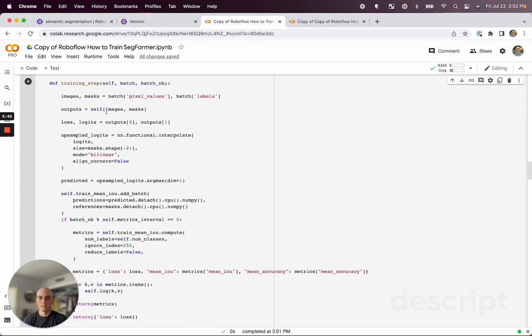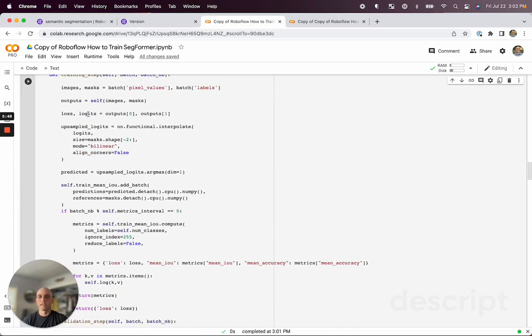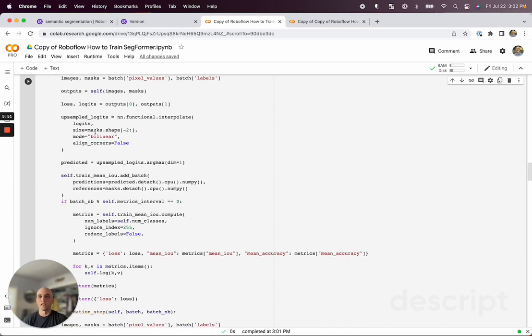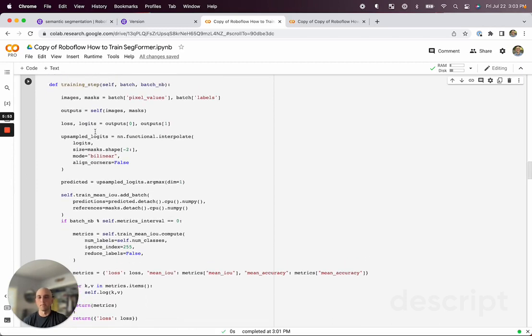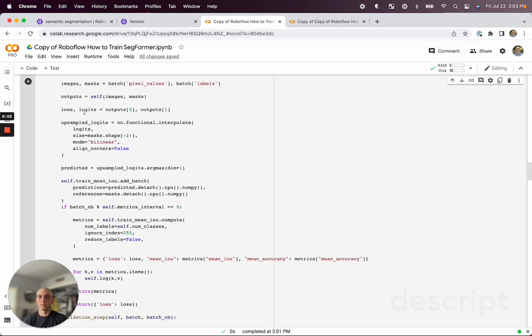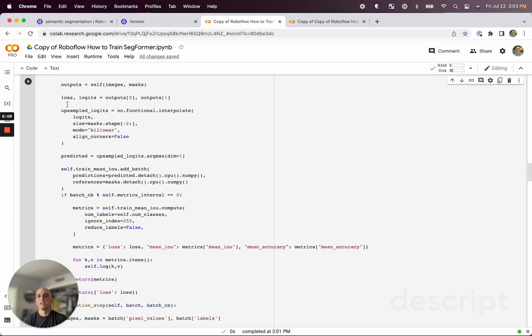And the training step defines exactly how to calculate loss, and we're going to return the loss, and we're also going to calculate some metrics. So this will run on every step of training on a particular batch. That's pretty self-explanatory, but here we're running our inputs through the model. We're getting our loss. With SegFormer, the output is half the resolution of the input, or a quarter, depending on how you look at it. But if our input's 512 by 512, our output's going to be 256 by 256.